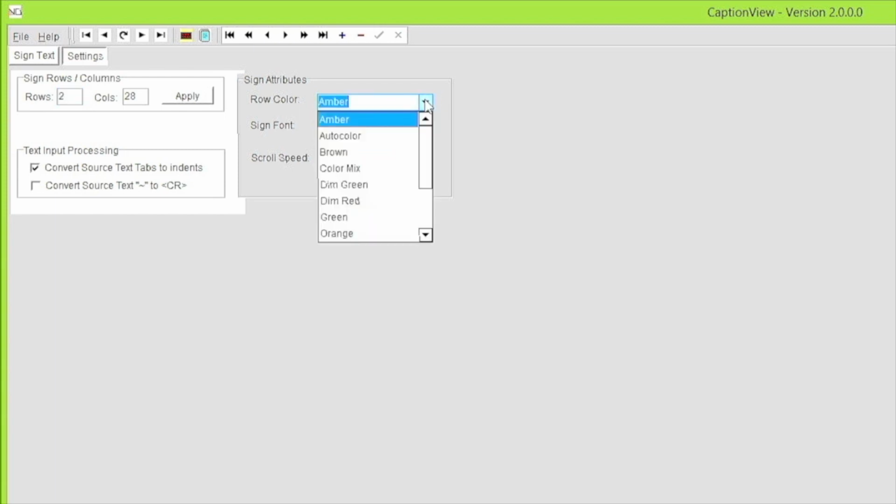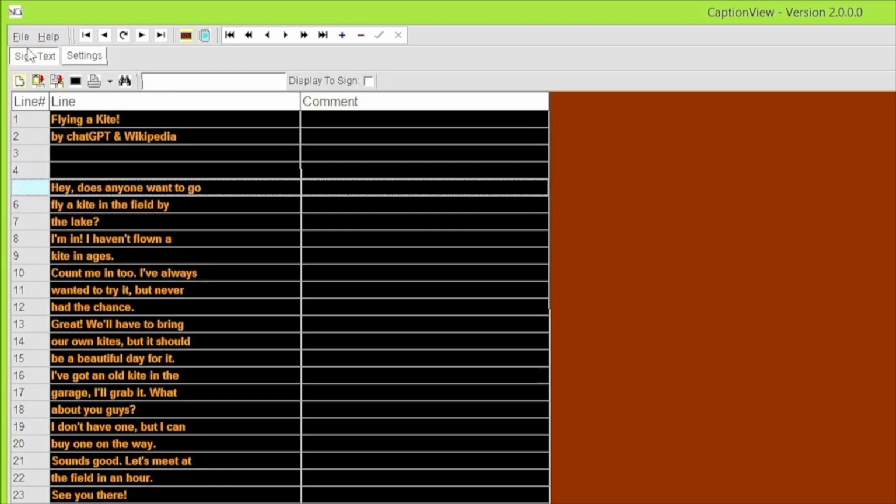And the only colors that are supported are any flavor of yellow, green, and red. There's only 3 that it displays. The rainbow choices will make each character multiple colors, which is probably not very helpful when captioning a show. So amber, or red, or green are going to be your choices. Yellow, orange, and amber are all the same thing. So I can leave that alone. If I've made a change, I can apply it. I can go back to sign text, and I'm ready to start driving my sign.